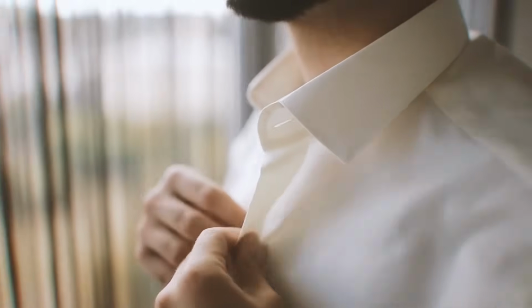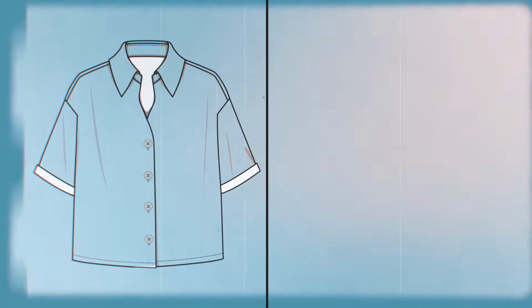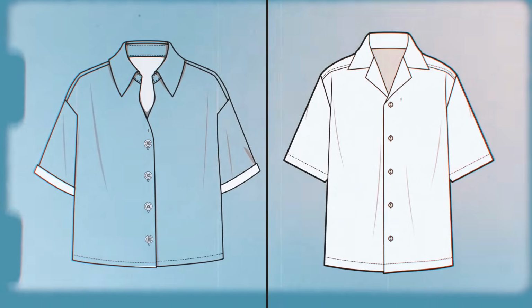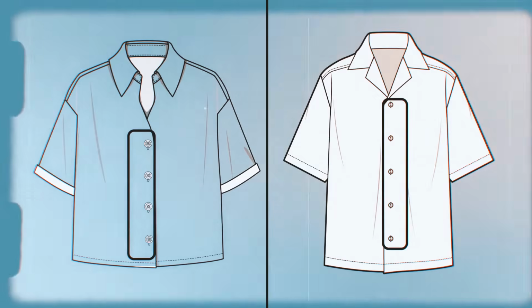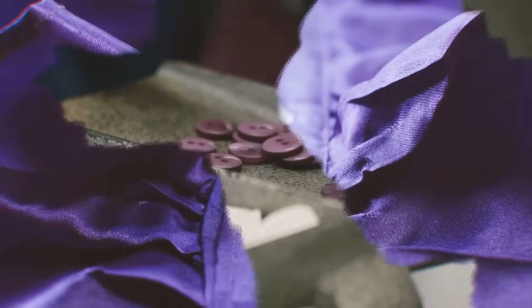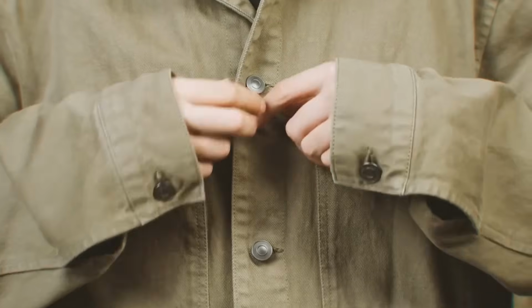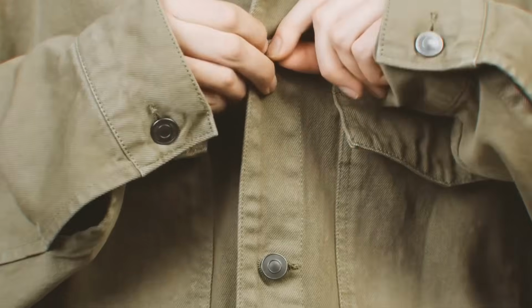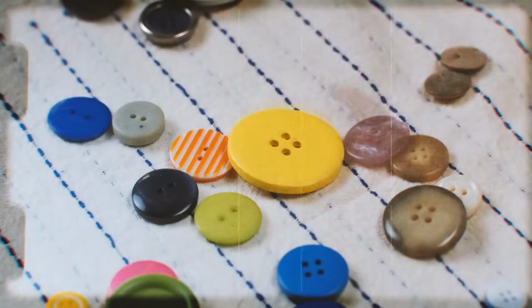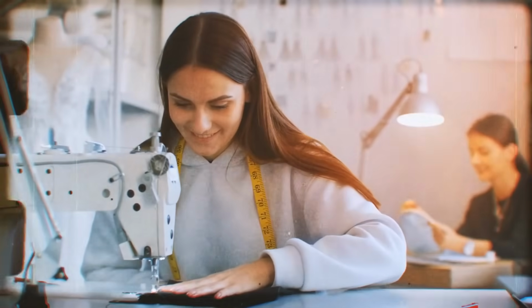Women and men's shirts have buttons on different sides. If that ever confused you, here's the explanation. Shirt manufacturers back in the 13th century started to place women's buttons on the left side. Actually, buttons were a sign of wealth. Most people tied their clothes with strips of cloth. However, wealthier women had other people to dress them, such as chambermaids. Buttons on the left side made it easier for women to be dressed by other women. This style traveled through time, and manufacturers continue to do it until today.